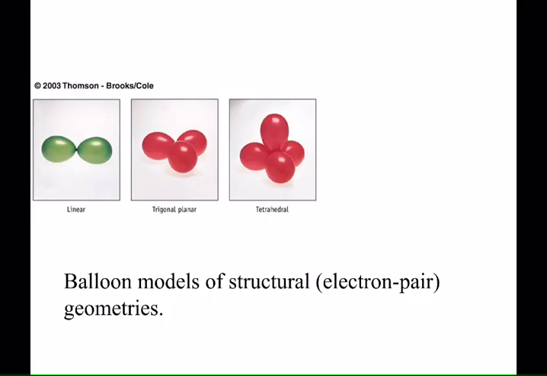So these are balloons, and in the center where the balloons are joined, you can think of the atom that's extending either sigma bonds or lone pair electrons. Sigma bonds connect with another atom, or just lone pair electrons give geometry around that atom. This is neat because you see that balloons naturally want to get as much space as possible. So that's the repulsion part, which I think is really cool. Here we have sp orbital hybridization, linear shape. This is sp2 trigonal planar, sp3 tetrahedral.